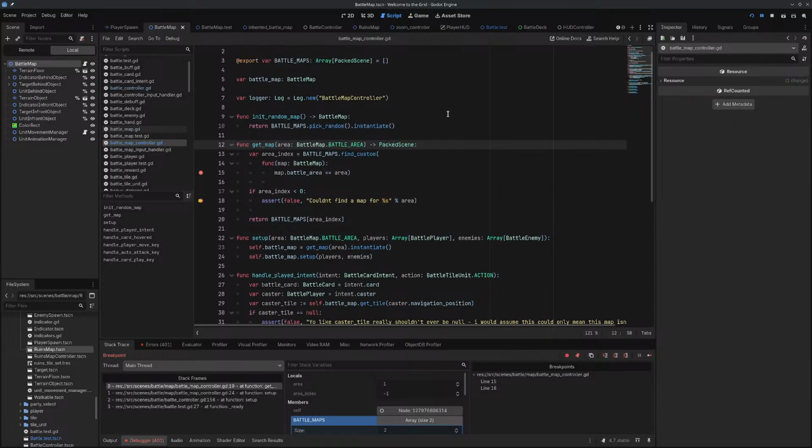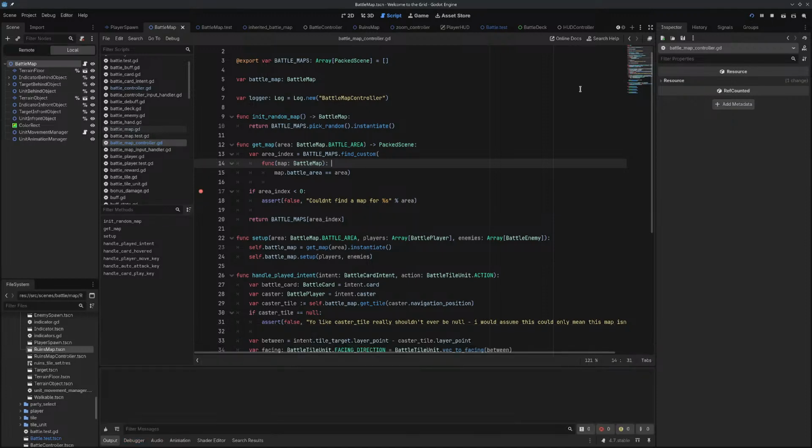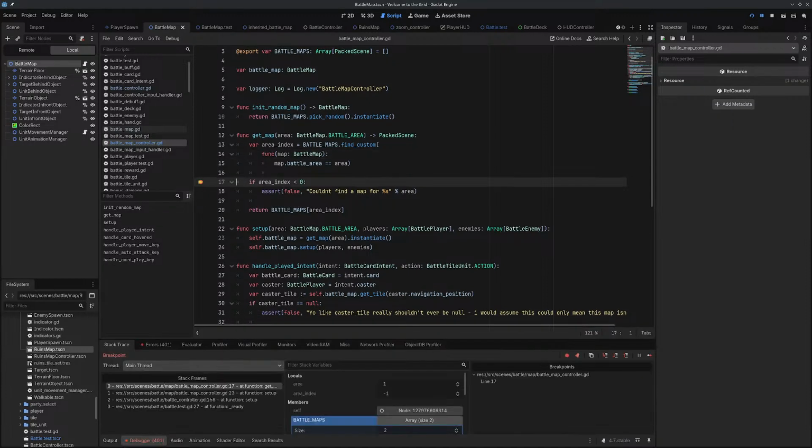It was looking for an exact match, and so I was trying to find in my list of scenes a function, and that just makes no sense. So this should actually give us an area index now.